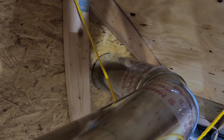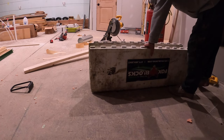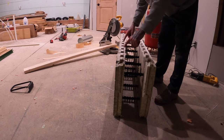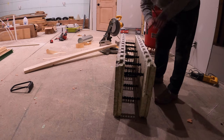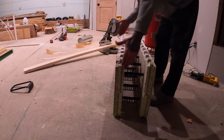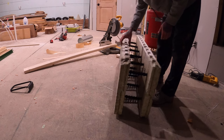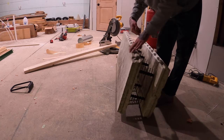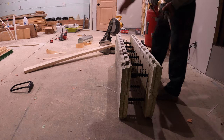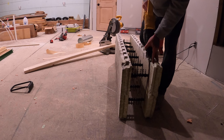Before heading to the store I'm going to cut the Fox Block up. We'll put the blocks together going lengthwise — however long we need, we'll cut down here and stick them together. On one of the Fox Block strips we'll put a piece of lumber to hold them together, and then these will just lay on top of the ladder hatch and give some extra insulation.